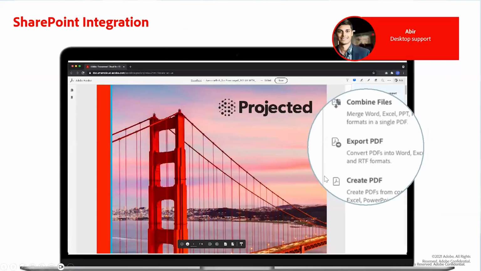So that's where Adobe integrations come in. We are a preferred partner with Microsoft, and we have deep integrations with the Microsoft M365 ecosystem, which allows you to utilize Acrobat capability from within M365. Could be SharePoint, OneDrive, Word, PowerPoint, Excel, and so on, right? So you can just go ahead, access your SharePoint drive, and open up Acrobat capabilities within the system as well.